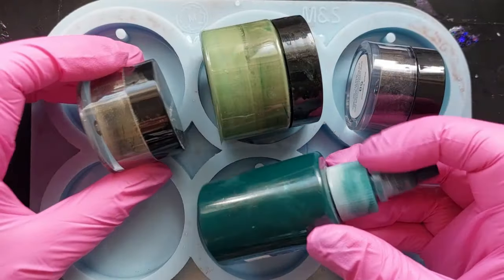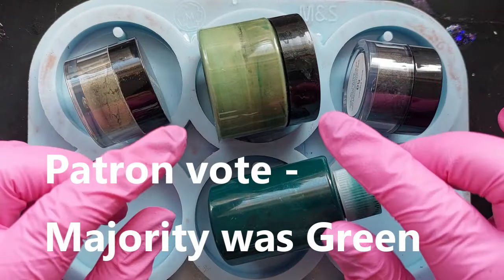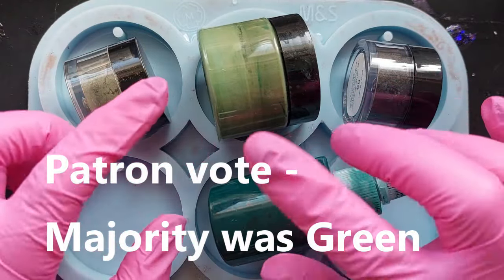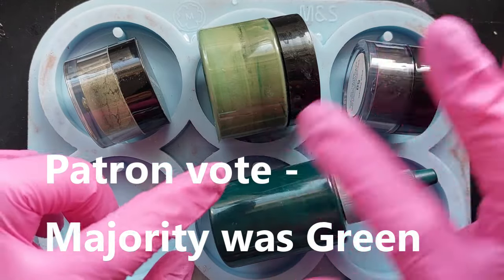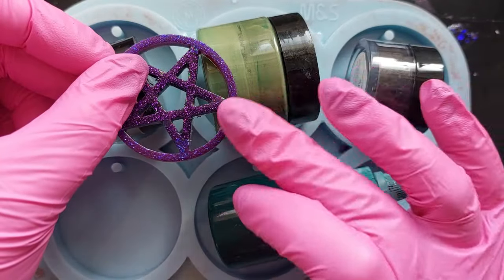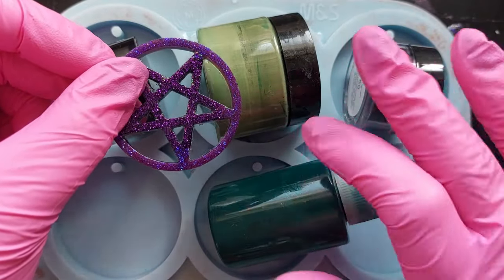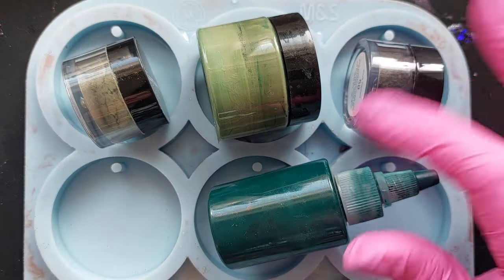I'm just making sure they all fit. And this is when I asked for the support of my patrons. So over on my Patreon page, I sent them photos of what I'd made already. I asked them all to vote and I said, whatever the majority vote comes back, that is the color that I will go with for the background. The majority vote came back as green.